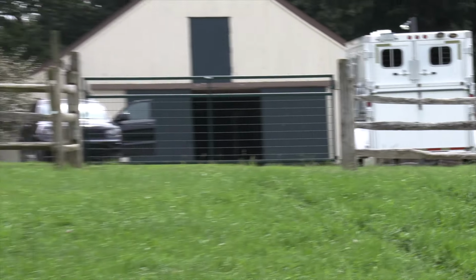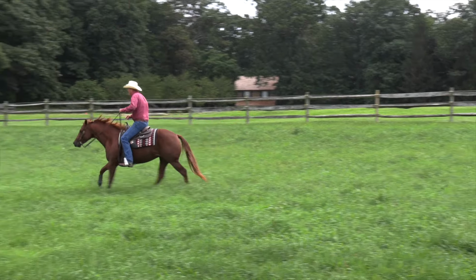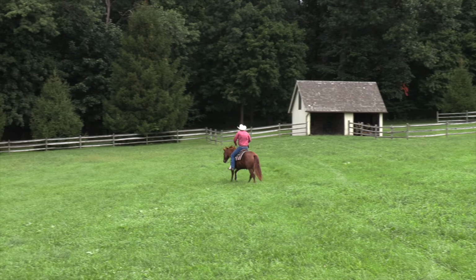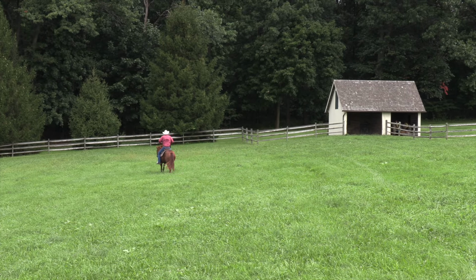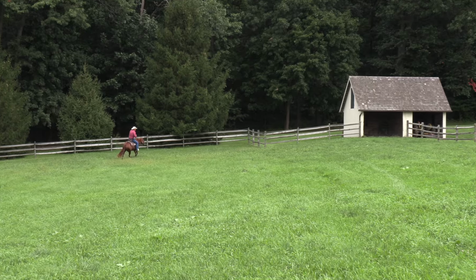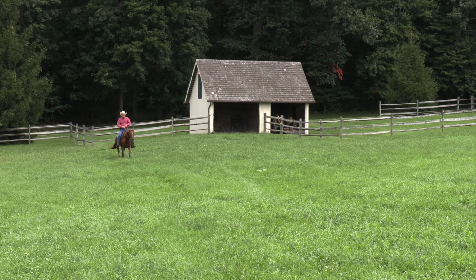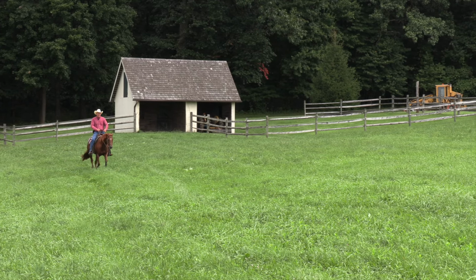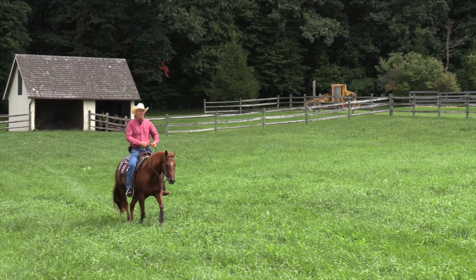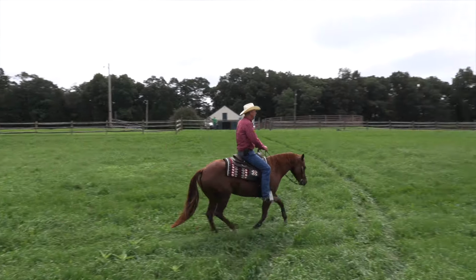And you make a careful diagonal, keeping in mind you're on grass, and you gain a little bit of space. So your horse is learning to handle themselves. I'll turn right here, up the hill, make a little tighter turn. And while you're lined out here, maybe I move her over in a little bit of a leg yield. I'll do that a few times in this long straight line and not change leads.